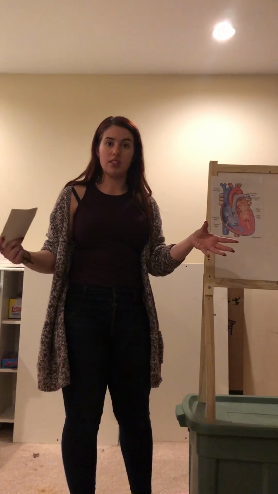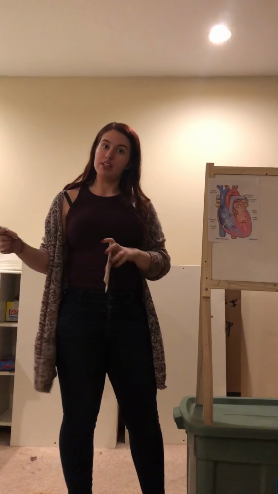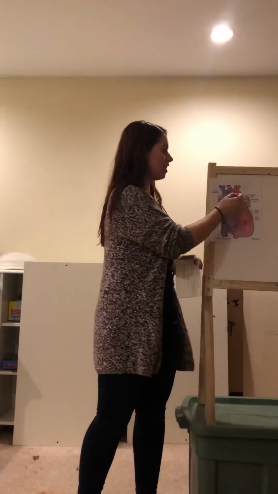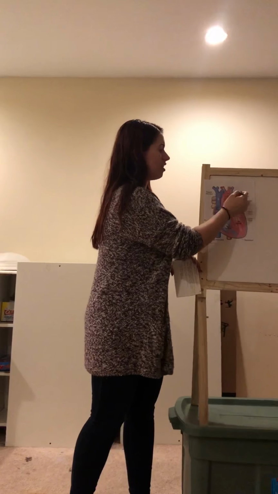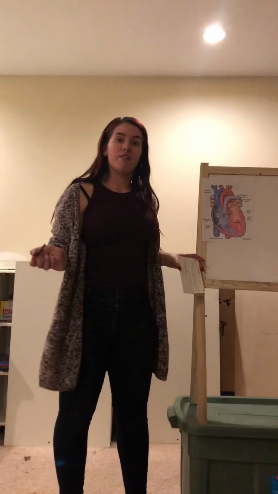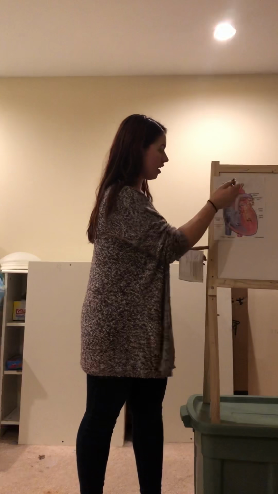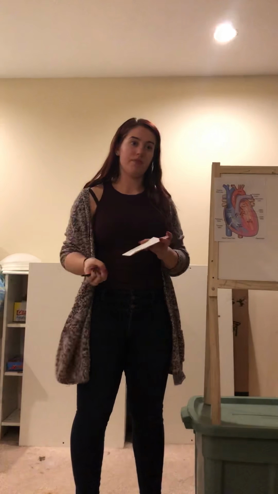Now, these valves allow blood to go to our blood vessels, and the important thing to know is the difference between the arteries and the veins. The arteries are going to take blood away from the heart, and the veins are going to bring it back to the heart. Our major arteries to understand are the pulmonary arteries and the aorta. Now, this is the pulmonary trunk, which leads to the pulmonary arteries and the aorta. Then we have our important veins, which are going to be the pulmonary veins and the superior and inferior vena cava.